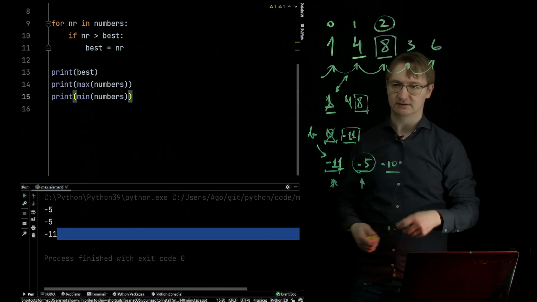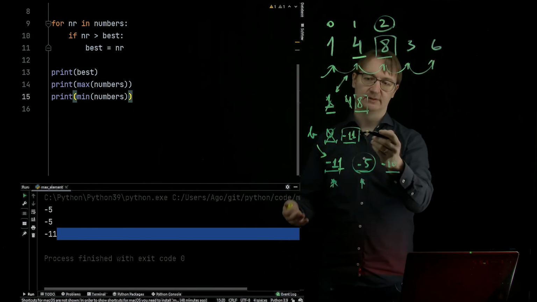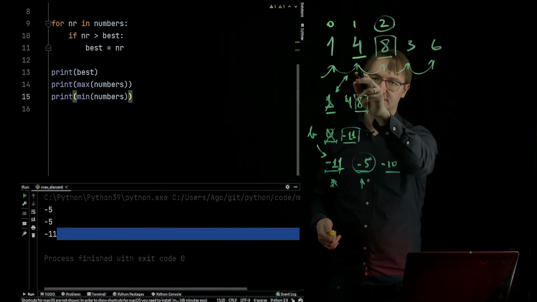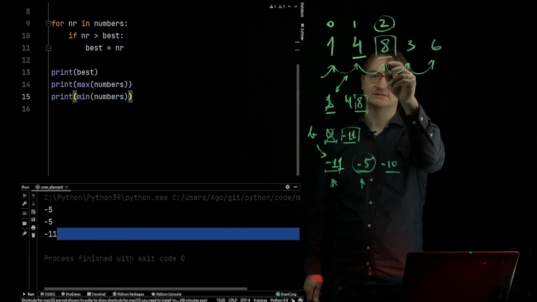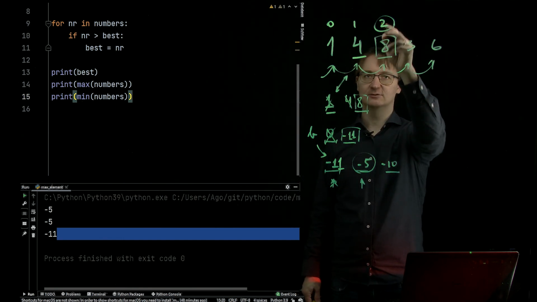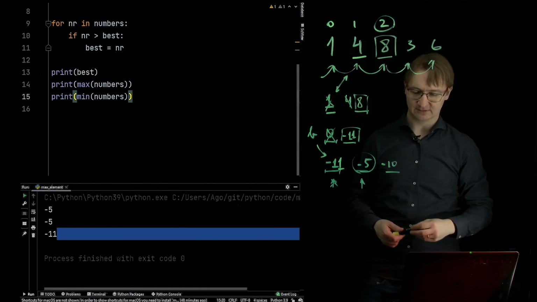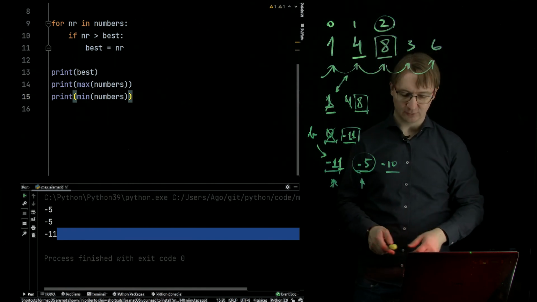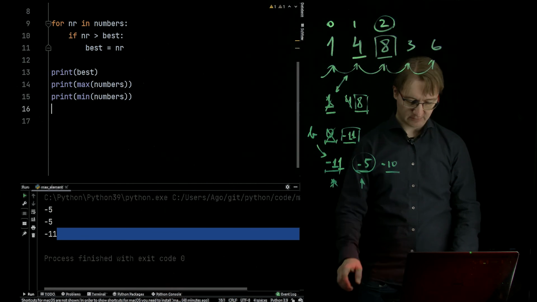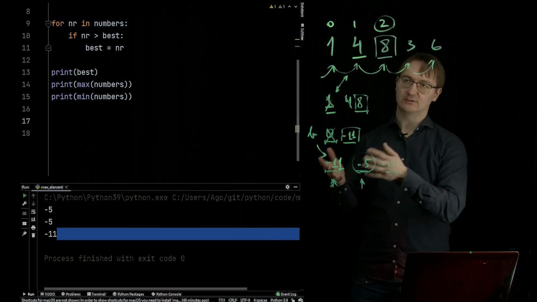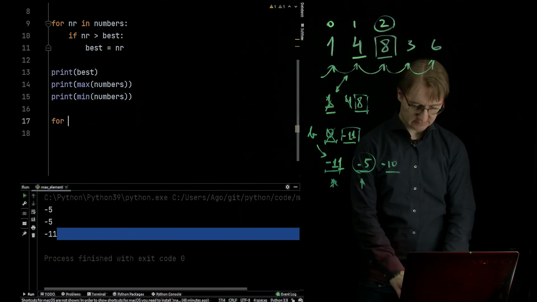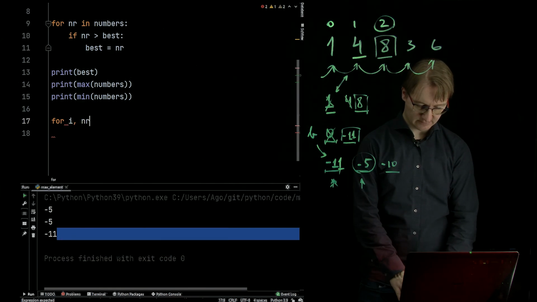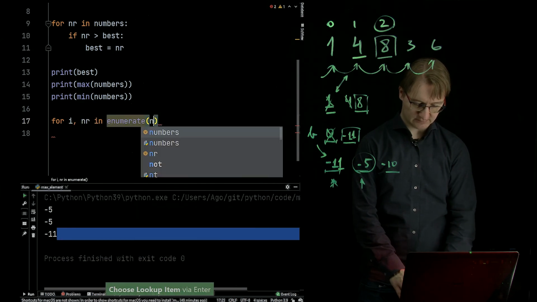I mean, you just get the number. Now you probably should do a second loop where you get every element and see whether it's 8, and then you can see the index here. Instead, we can do it in one loop. So to get both the value and the index, we can use a for loop with enumerate. For i and number in enumerate numbers.